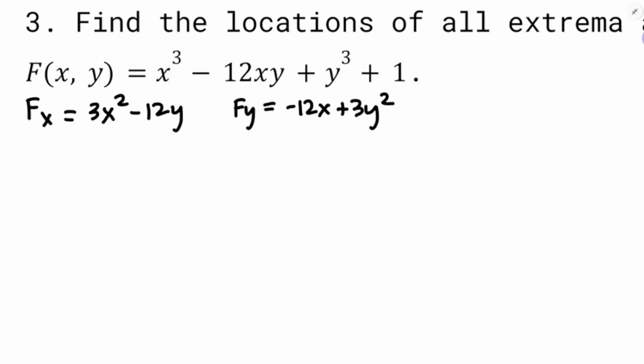Let's think about the one on the left. If 0 equals 3x squared minus 12y, then y is going to equal 3 over 12, 1/4 of x squared. And that would give me fx equaling 0, because then I would have 3x squared minus 3x squared. That would give me 0 for sure, but not really anything more than that. Over here, I would have fy equaling 0 if x equaled 1/4 of y squared. And this has a lot of symmetry to it, mostly because the original function f has a lot of symmetry to it as well.